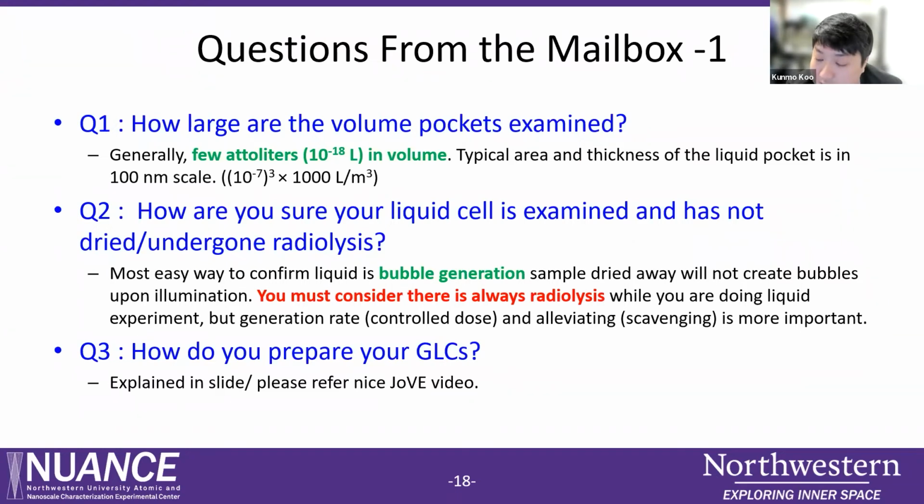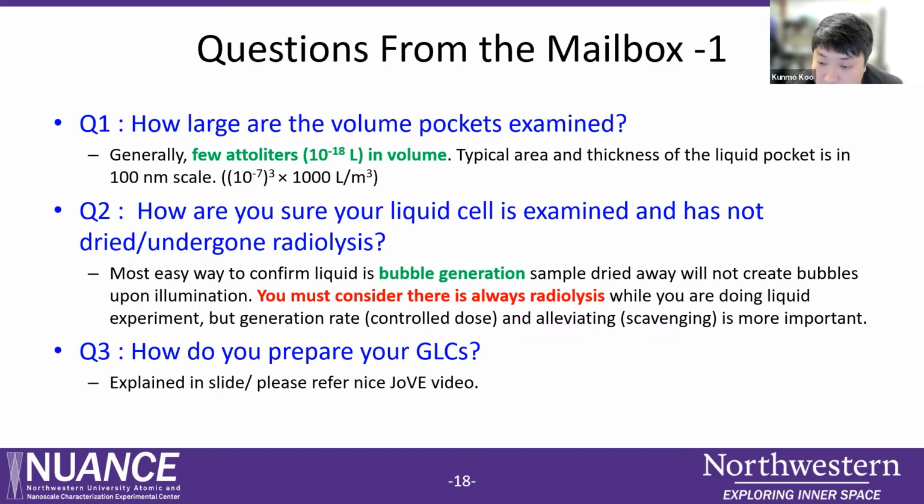I have got some answers to your questions from the participants yesterday in this slide. The first question was the volume of the liquid pocket. The answer is about a few attoliters, which is 10 to the minus 18. You can consider a typical thickness of the liquid cell to be several hundreds of nanometers.